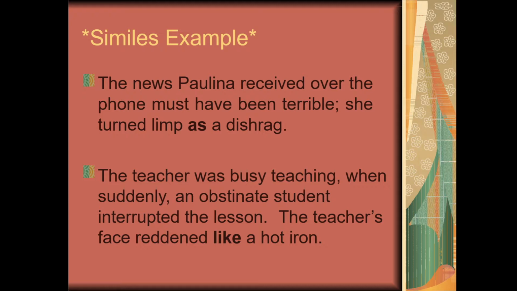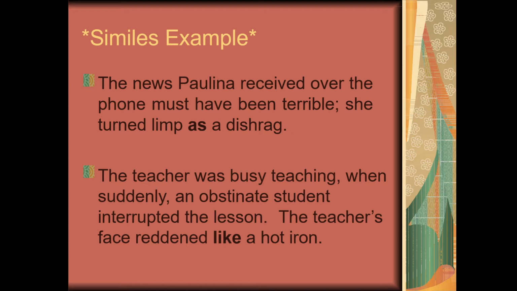As you can see, to easily know whether it's a simile or not, you just have to look for as or like. If there's as or like, then automatically it is a simile. So here are the examples we have. The news Paulina received over the phone must have been terrible. She turned limp as a dish rag.